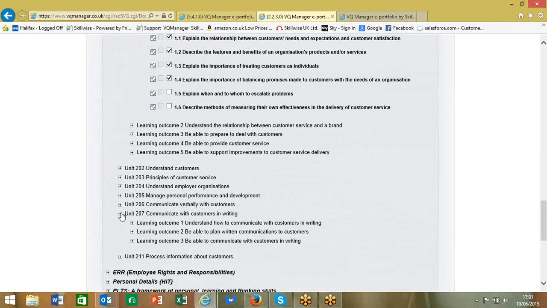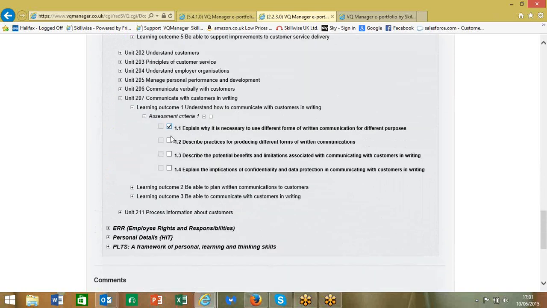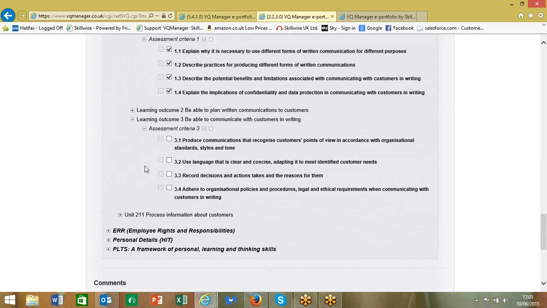I can also tick off any other units in my diploma if I wish. Any learning outcome I can map into this particular piece of evidence. This sign up here is a quick tick, and it will populate all of the boxes underneath this particular assessment criteria. And this one next door is a quick untick, which will remove them again.